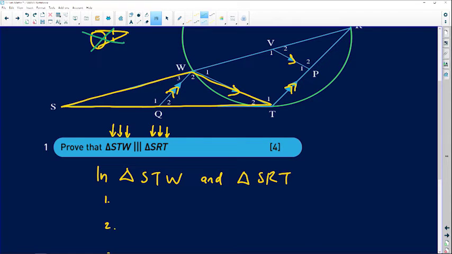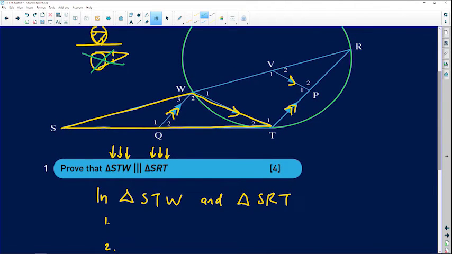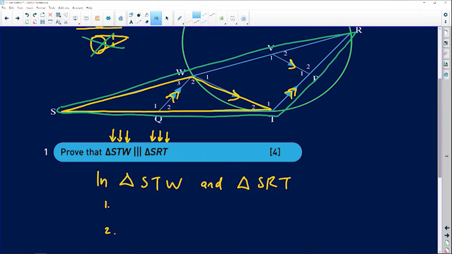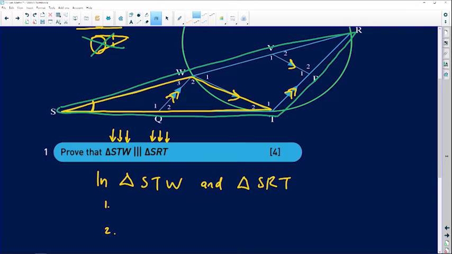That triangle versus SRT. Now SRT is a big triangle, the very big triangle that you're looking at there, the whole triangle all the way going there and then coming back down here and all the way to the other side. We want you to compare those two triangles and tell us the reasons why the corresponding angles are equal to each other. Angle S you'll notice is actually an angle in both the yellow triangle and the green triangle, so I'm going to say angle S is common. Angle S is common, very important.